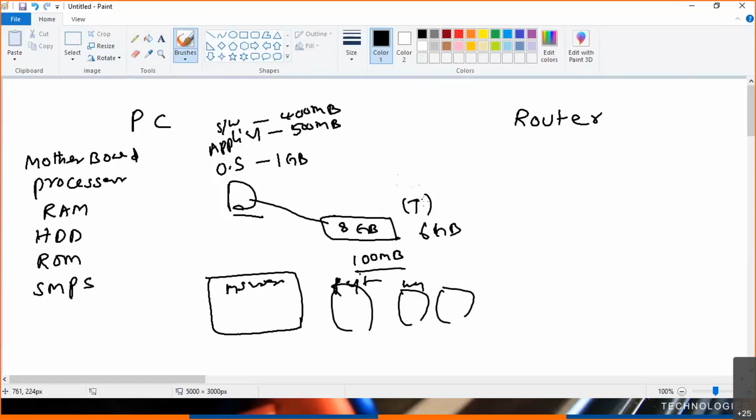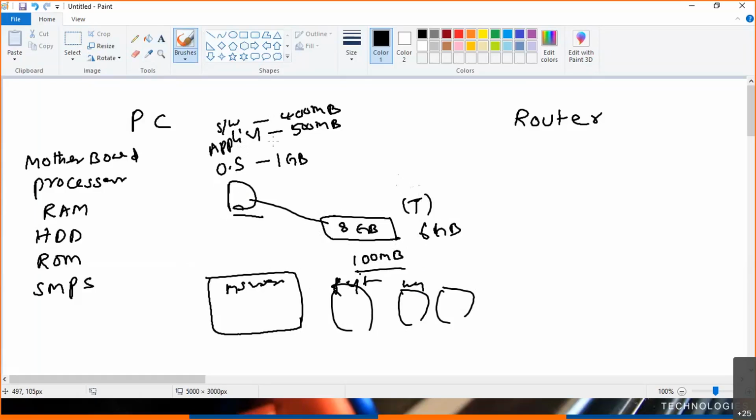Once your PC is shut down, we don't get it back, right? You know why? Because RAM requires power supply to store the information. This behavior we call volatile memory. As long as power supply is coming to RAM, it can store the information. Once the power supply is off, meaning your PC shuts down, everything is erased.